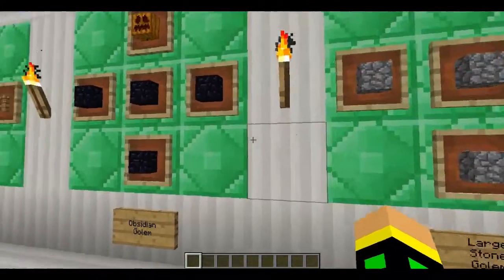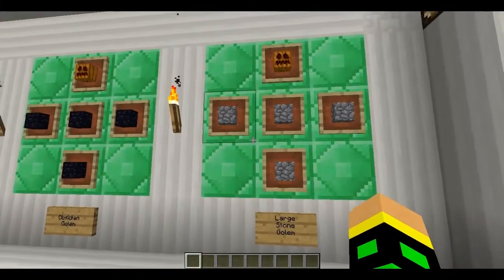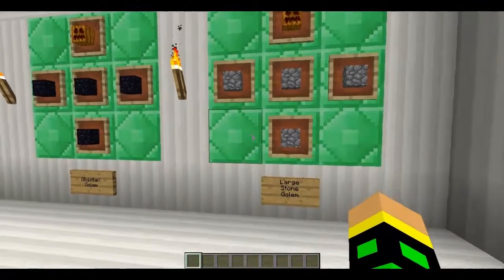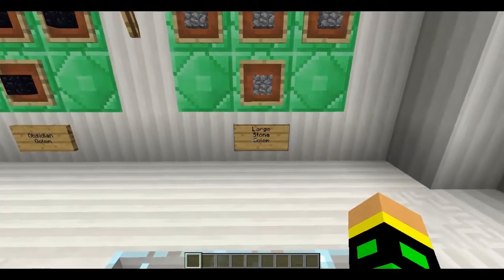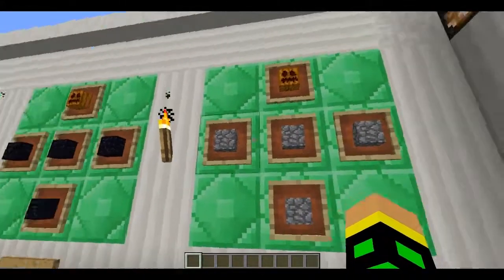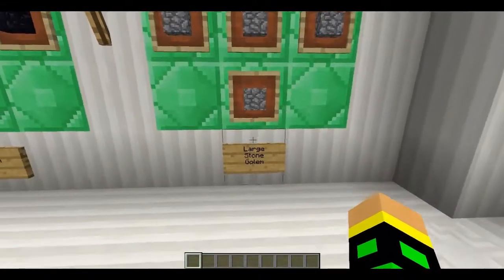These three golems here are all based off the iron golem. So if you know how to build an iron golem, these will be fairly simple to make. The weakest of them is the large stone golem. The way you build them is you get 4 cobblestone, put it in a T-shape, and put a pumpkin on its head, and you'll have this large golem.